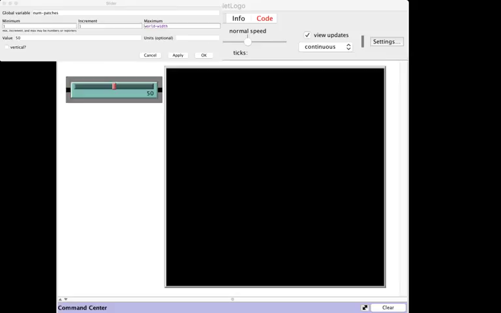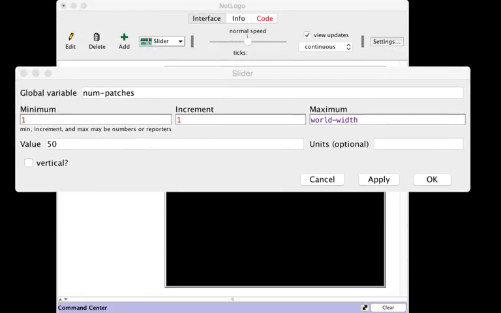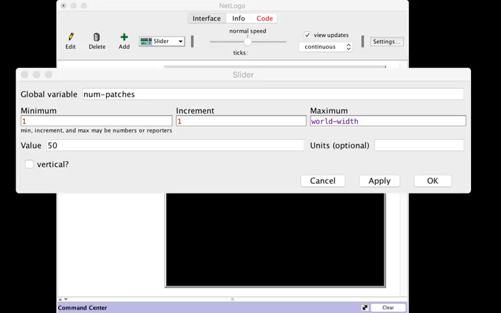Okay, so this is me setting up the slider. I'm creating a new slider called num patches, which has a minimum of 1 and an increment of 1. I'm going to set the maximum to world width. Now, this is interesting. If I change the size of the world, it will actually change the maximum potential value of this slider. This is really cool.